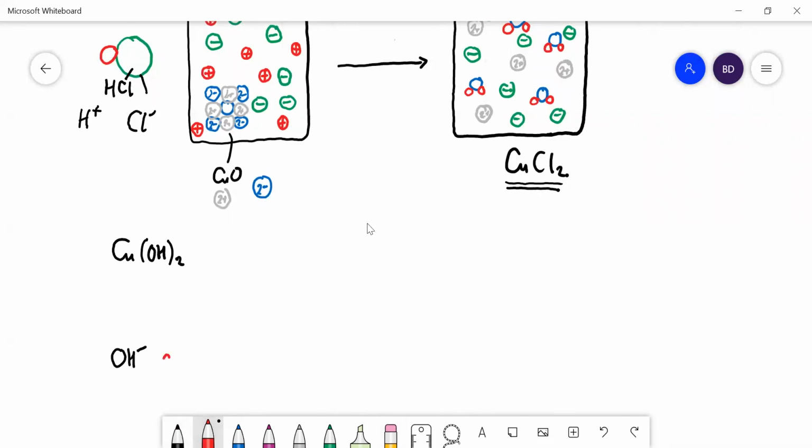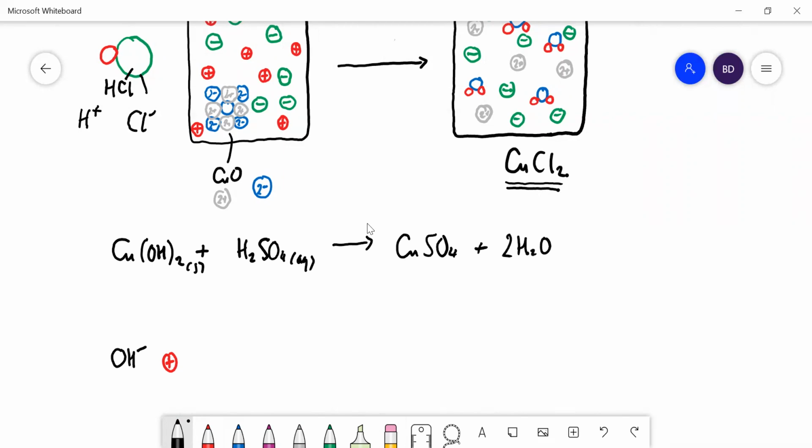And we're going to form water again. That's the H+ from the acid. So that's going to react with, let's say, should we say sulfuric acid, H2SO4, aqueous. Should put the solid there for that. You'll form an aqueous solution of copper sulfate. And you can see you're going to form water, and you're actually going to form 2 water molecules there to balance the equation.